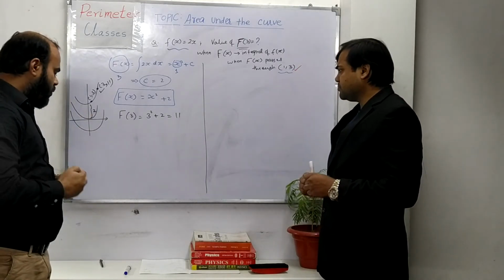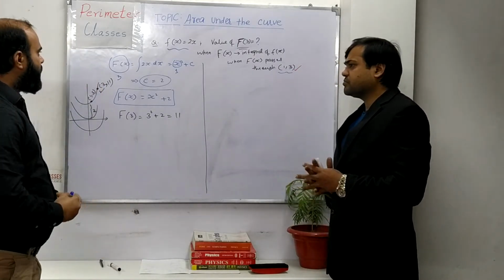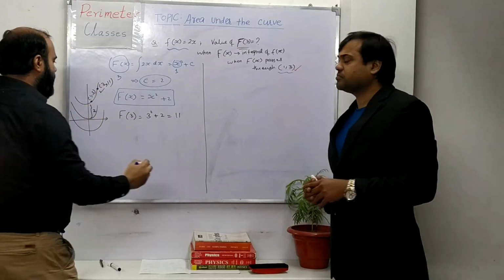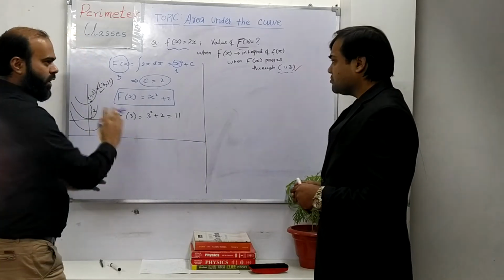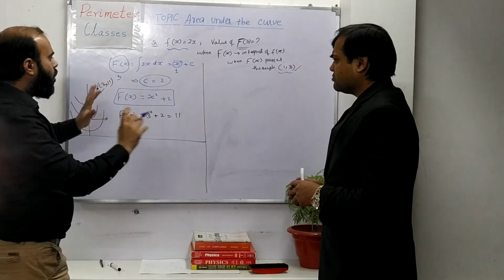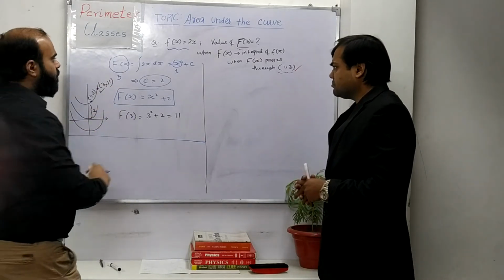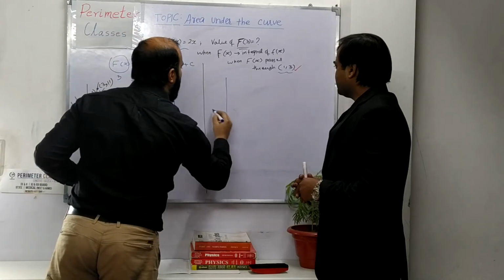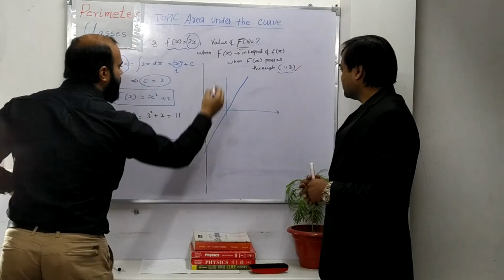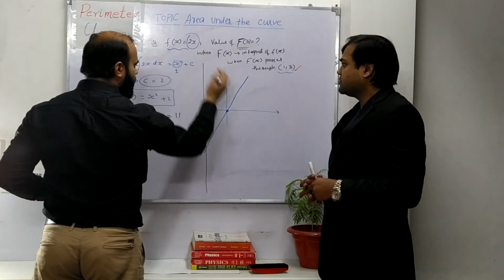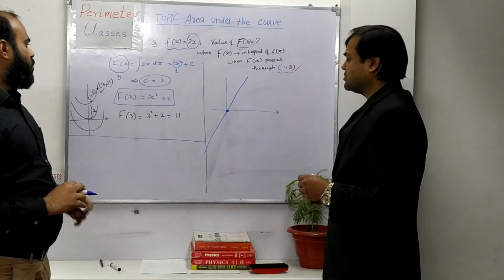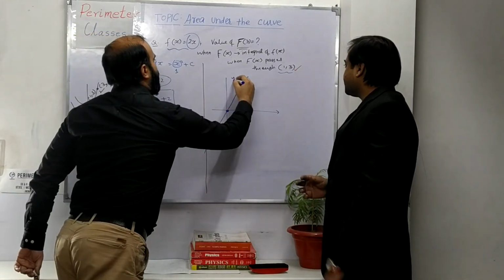Now I want to tell you how to find the same thing with definite integration, which is highly related to the concept of area. Geometrically, we may not need to find this curve. We have to do simply one thing. We will draw the graph of 2x, which we all know is a line passing through the origin with a slope of tan inverse 2. So basically this is the line y equal to 2x.